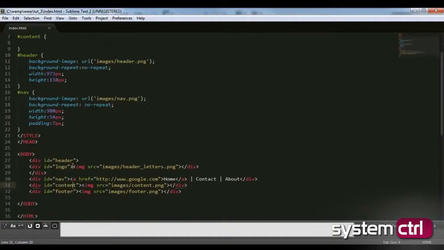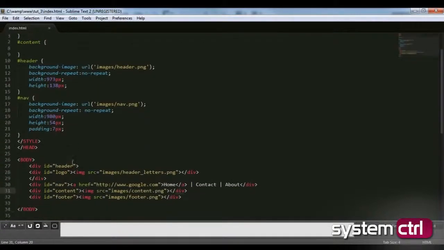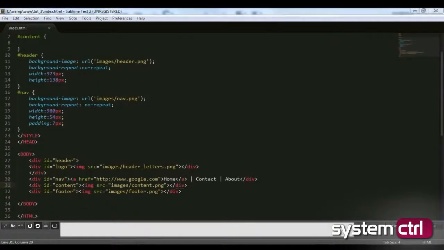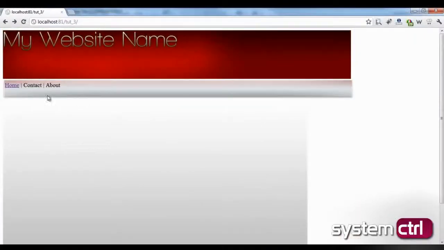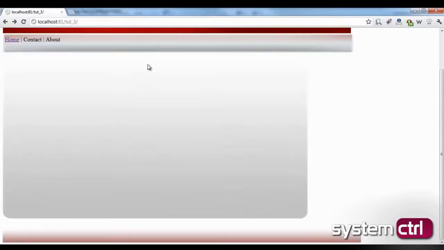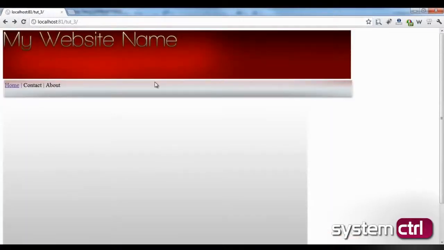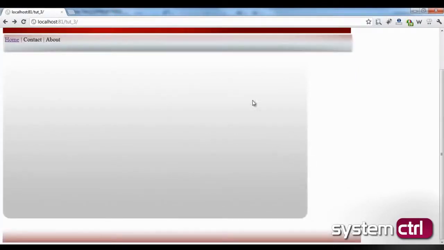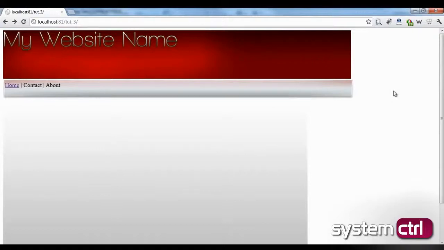Okay, so now we have all our images and everything in an actual website. So look at that. It's an actual website. Of course, this isn't centered. The page isn't centered. It's structured, but everything needs to be aligned and put into its actual position, and maybe this text here styled more, maybe some text within the content, however, but it's there. Okay, so this is the basic structure of it.